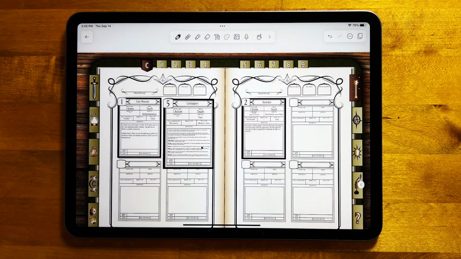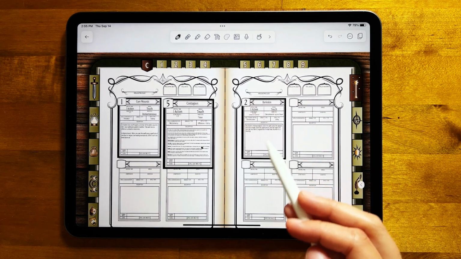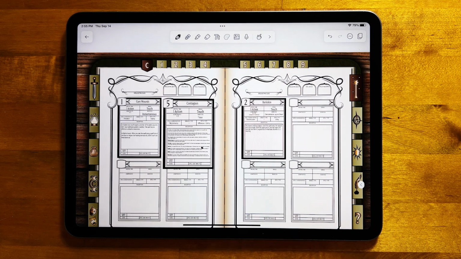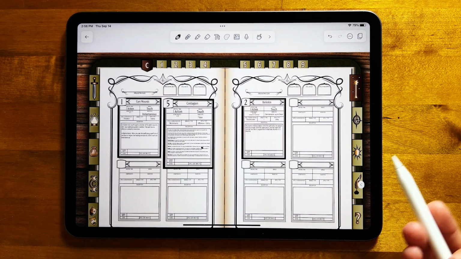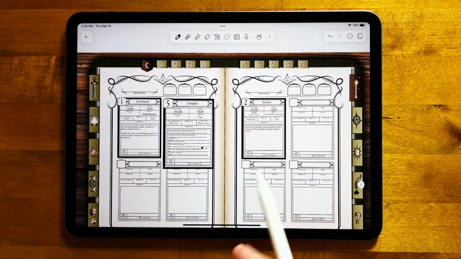But that being said, we have created a way for you to make your own spell stickers using a fillable version of this same template so that you can export them as PNG files and import them into your Goodnotes, Notability app, whatever it is that you're using. So that way you can create spells that we weren't able to provide. You can create homebrew spells, all sorts of different things, so that way you have them at your fingertips every time you need to use them.